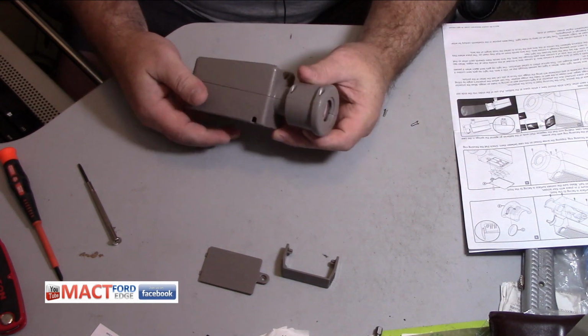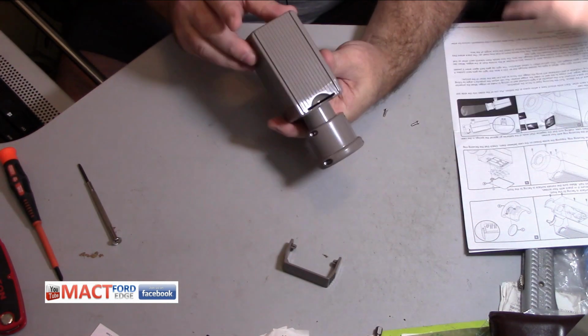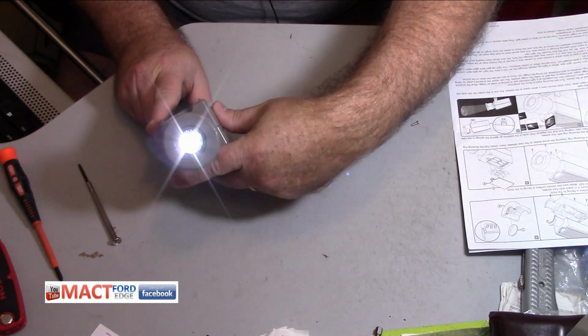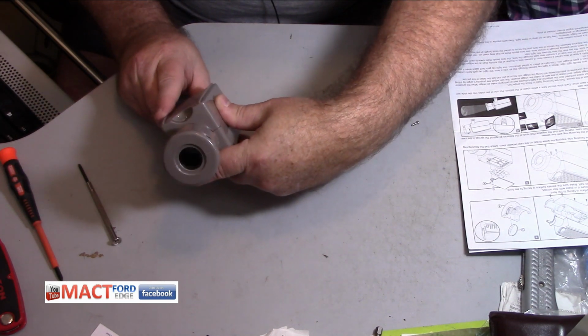Now what do we do? How do we know if it works? Dad, we need this. Hey, look at that. Yes, see? It works.